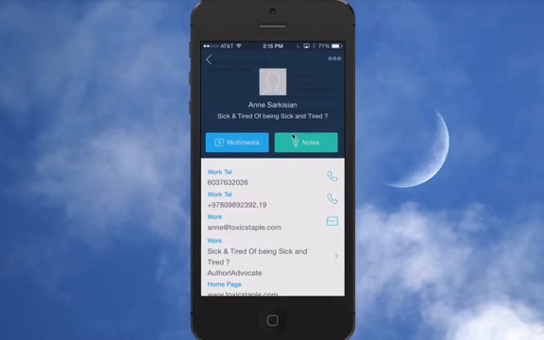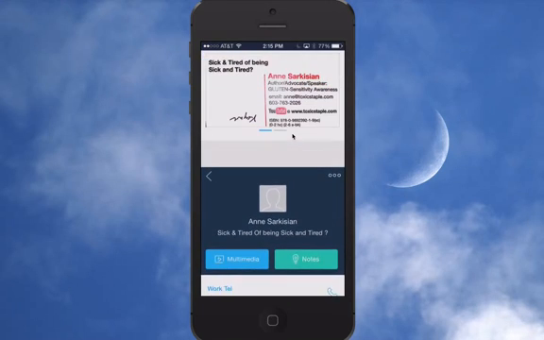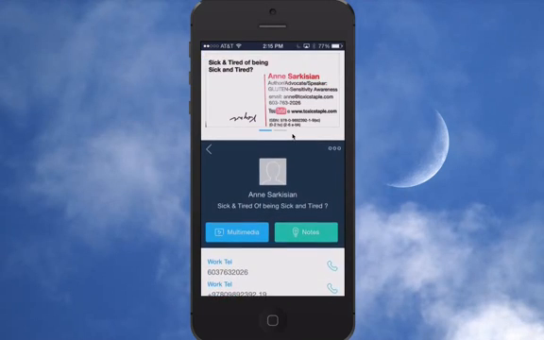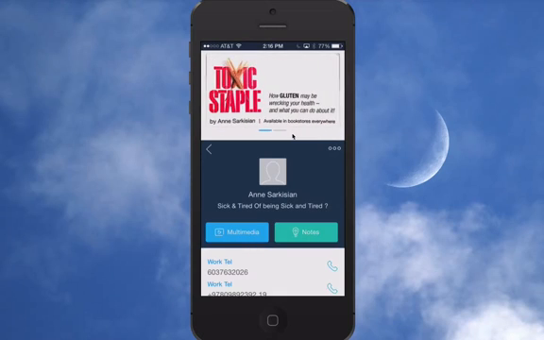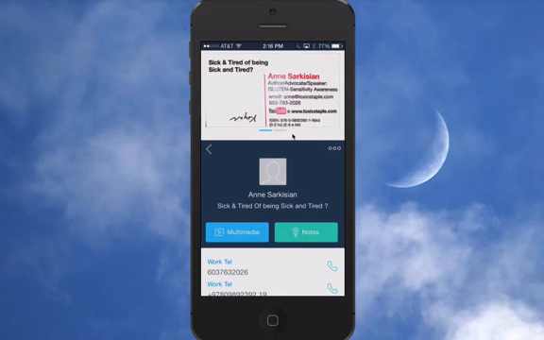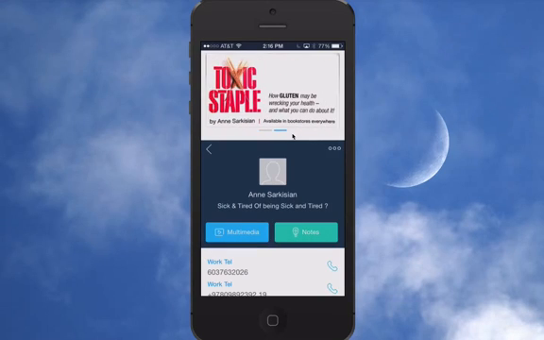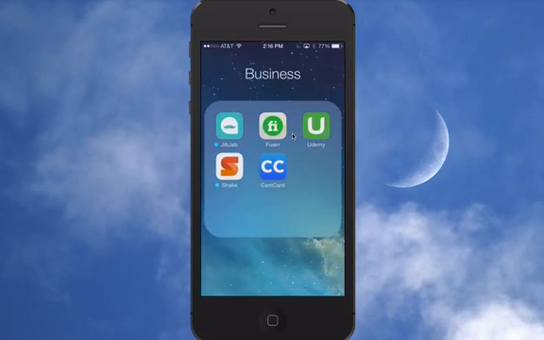Go ahead and click on this contact. Now, once you've entered a contact, go ahead and you pull down the top, and you can see the business card at the top here. That's the one side. As I slide my finger back and forth, you see you can go back and forth between two different sides if it's a double-sided card. Again, I find this a very, very useful app. It's called the CamCard app.